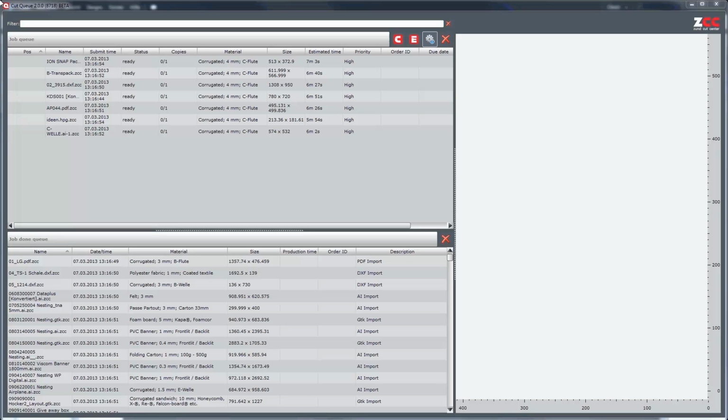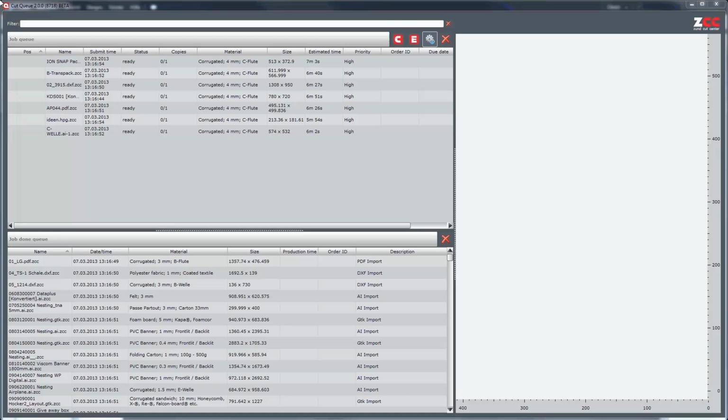In the cut queue, you can define which jobs are to be carried out automatically in direct sequence. Jobs that have been configured completely are sent directly to the cutter and then processed. Make sure that orders you want to be processed via batch job production are configured completely in the cut center and that you have the same material and configuration on the cutter.